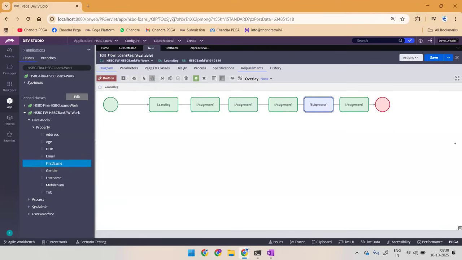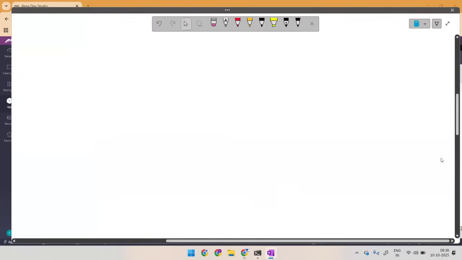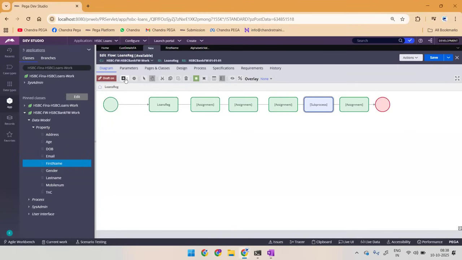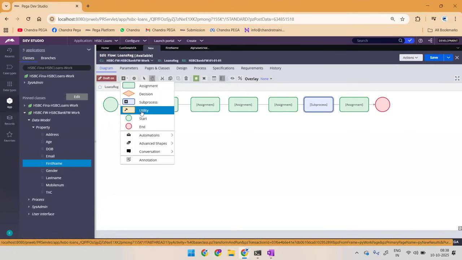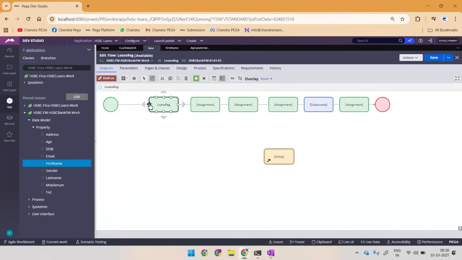So here, for triggering an email or for doing any such back-end thing, we have to go for utility as the smart shape. Okay, suppose if I click on plus, I'll see something like utility. You can see this, right? Suppose I use utility as the smart shape after screen number 1, what might happen? As I told you, utility is something to do backend only.